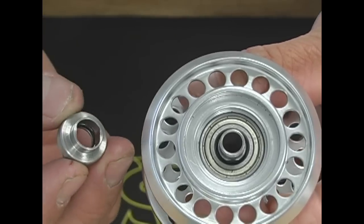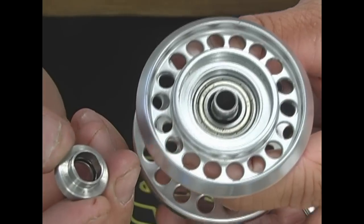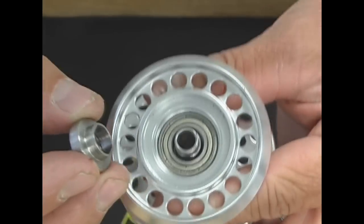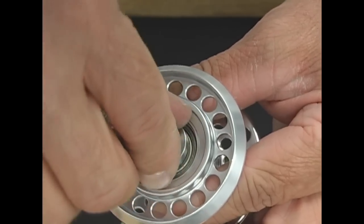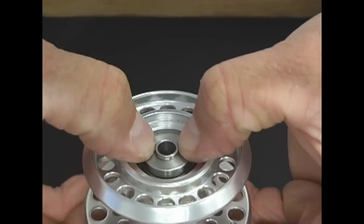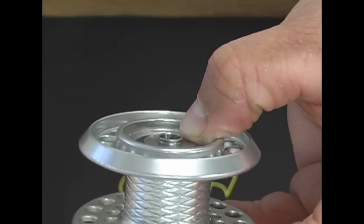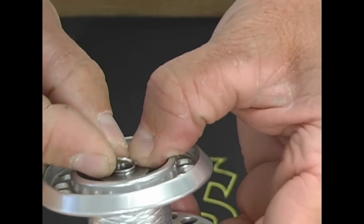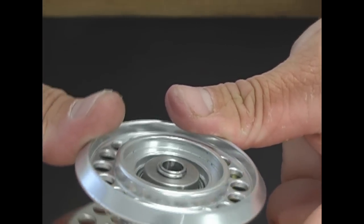But now what we're going to do, we're going to get your retainer, which is the round silver piece that we removed, and it's keyed. It has two flats on it. So when you put it in over the hub, you're going to spin that back and forth until it finds the flats. And you're going to hold the bottom of the hub, and you're just going to squeeze, and that's going to fall right into place. And you'll see the detent for the C-clip. Then we're going to take your C-clip, and we're just going to reinstall that. Catch one side, and then with your fingers, just spread that out, and it'll pop right into place.